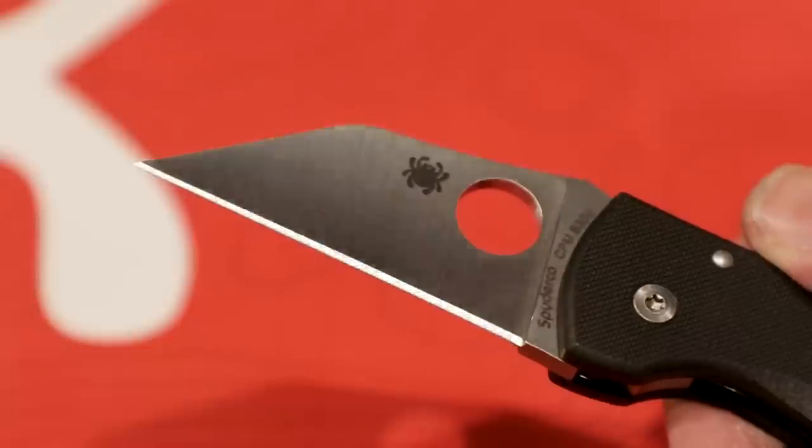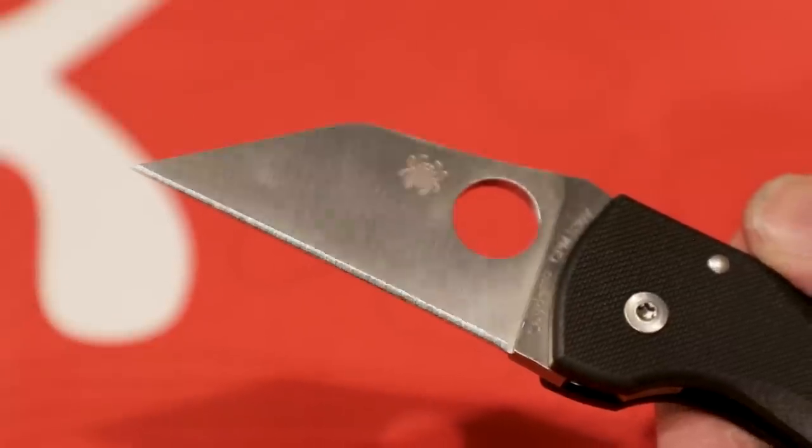No. It's a beast. Yeah. I like the full flat grind on it too, honestly. In general, that's one of my favorite ways to do a blade, so I dig that. And for the Yojimbo, he went with a hollow grind because you really have that thin tip.